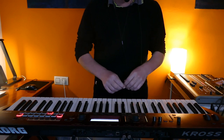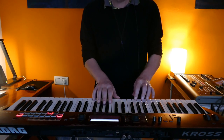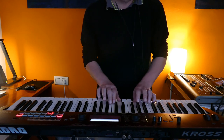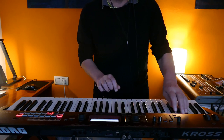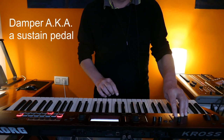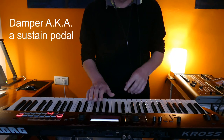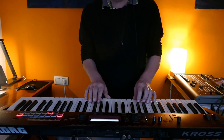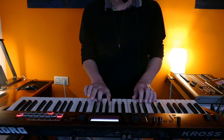So with the velocity arpeggio ready, we have the following results. So this is our sound. And of course you can hear I use a damper, which is very important to this part. I always use it, but especially with the piano, of course you use it. But lots of people don't use a damper, but you should, I think. So this is the arpeggiator without a latch.